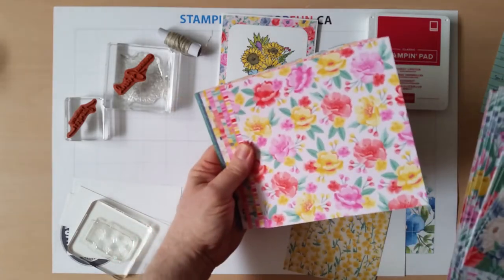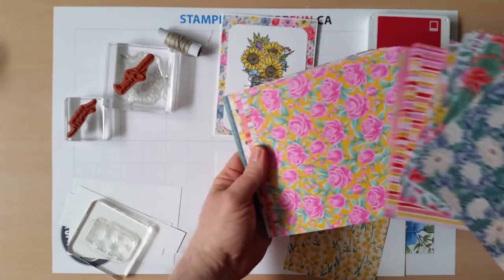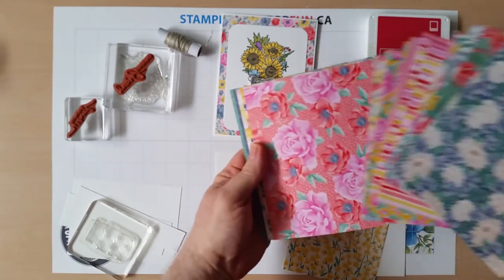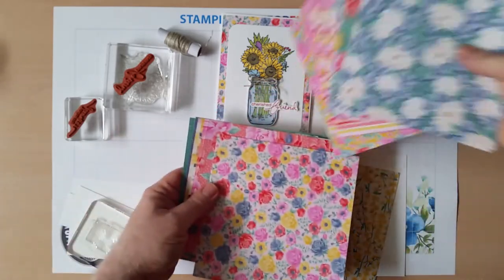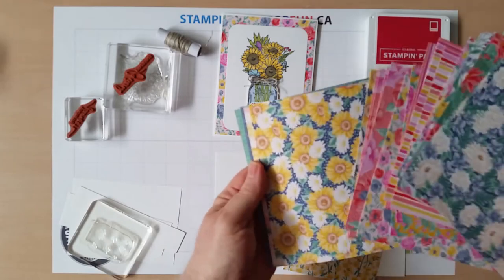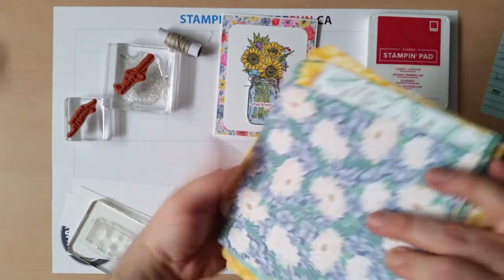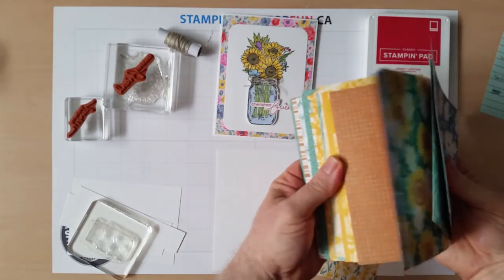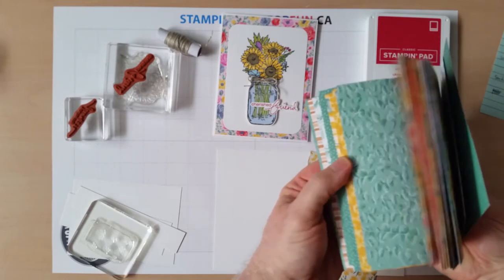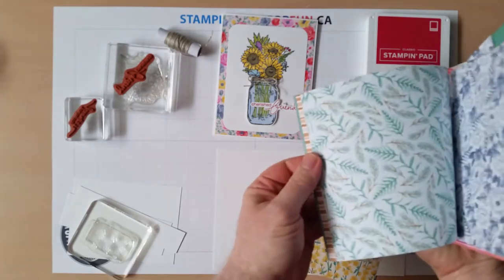You know, these patterns and colors are just amazing. There's something in here for everybody's taste. So this is the one I used on this card. And I thought, you know, I'm doing sunflowers and things. Let's try something in a different color. And then the back sides are browns, greens, yellows, lots of small patterns, dots and things, even a Christmassy one in there.